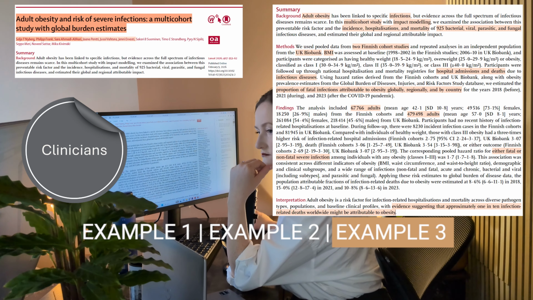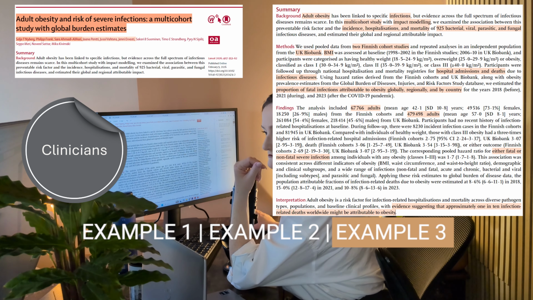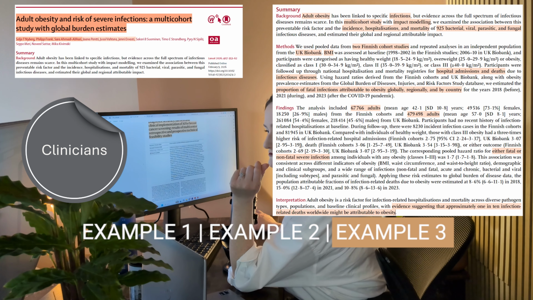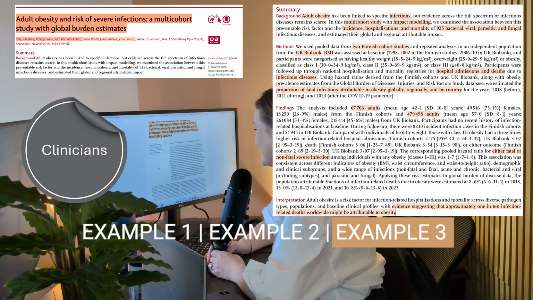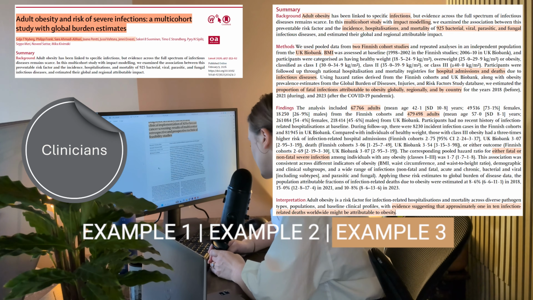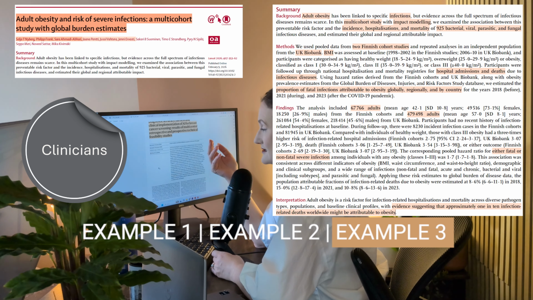It's more going to help you think, okay, how big is the problem? A little bit more background reading on where we're at in terms of obesity research and particularly its relation to severe infection. So you should read it if you're interested in prevention, risk stratification and discussions, public health context. But you're already going to know from the abstract that it's not a guideline paper, it's not practice changing, and it's not something you need to prioritize to read right this second before you see your next patient.